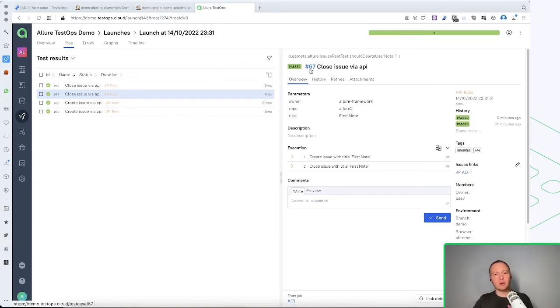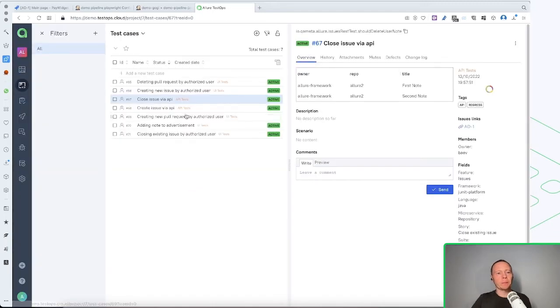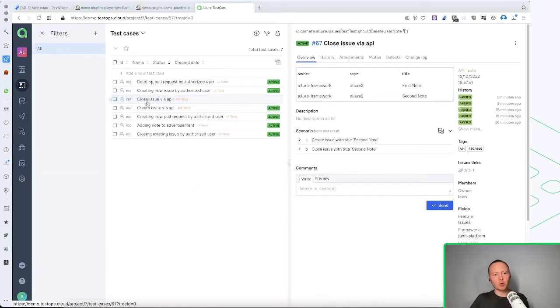For example, like here, I'm clicking the number and I'm being redirected to test cases, and you can see that it's only one test case related to close issue by API, and all the parameters from the test results are collected here in the parameter section. So we collect this information and we provide all combinations of the parameters used in tests in the test case.